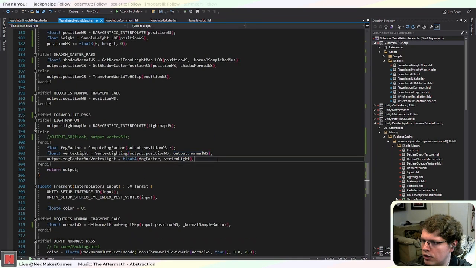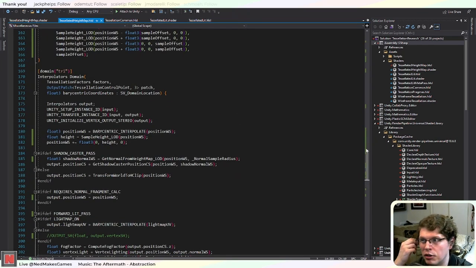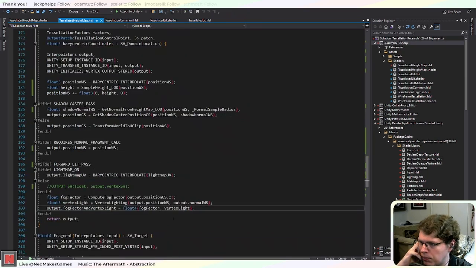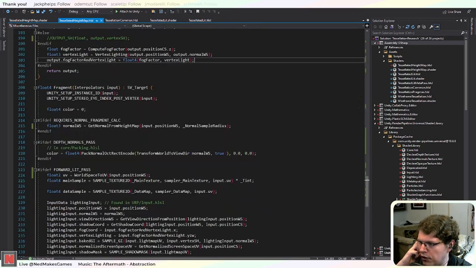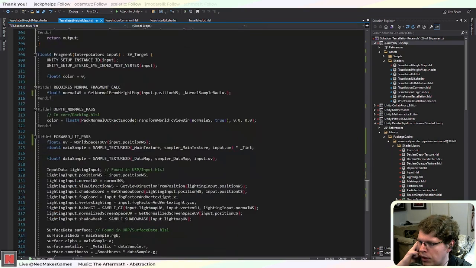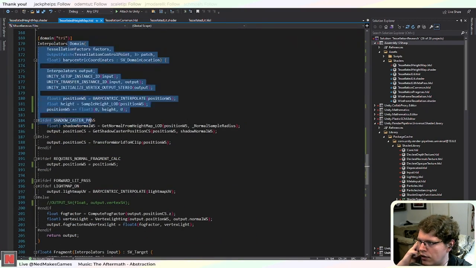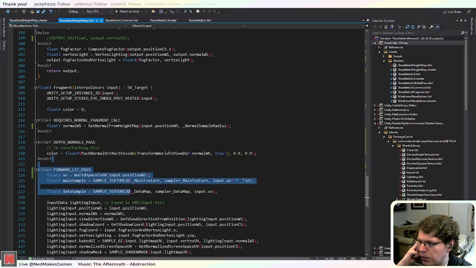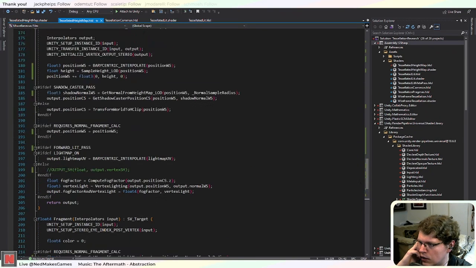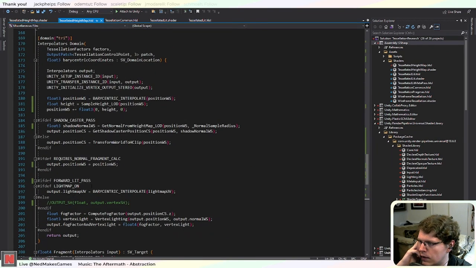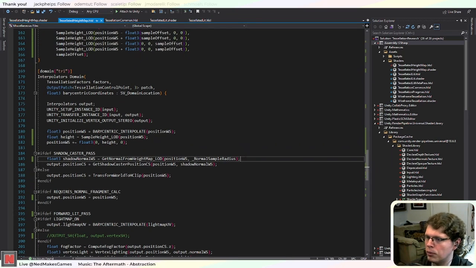Well, this might be a good way to show, actually. Maybe I'll have an option to do per fragment height or normal map. Because this is a good way to show that if you have an expensive operation, you can do it in the tessellation or the domain function and then just interpolate it in the fragment function. Okay. So it seems like we're going to always need the normal now, the real normal. Well, technically you only need it in the lighting pass and the shadow caster pass at this point.